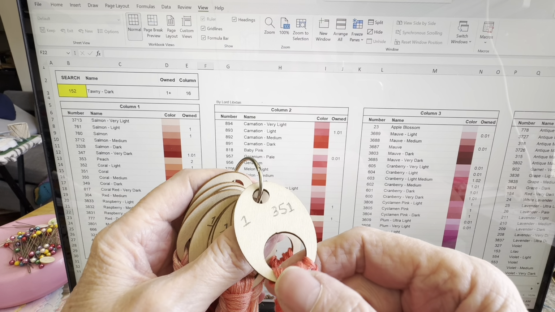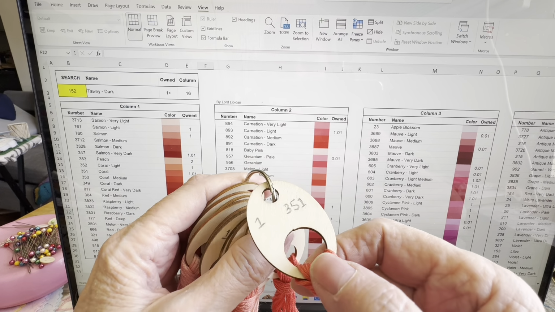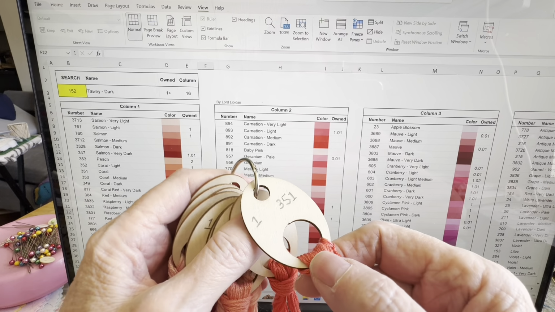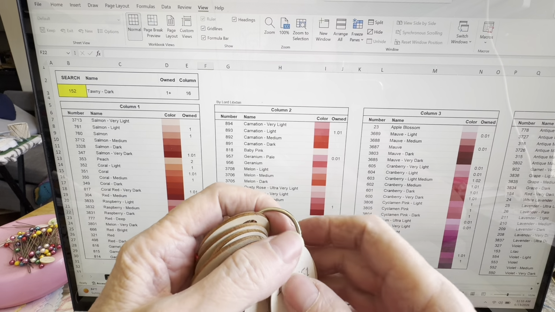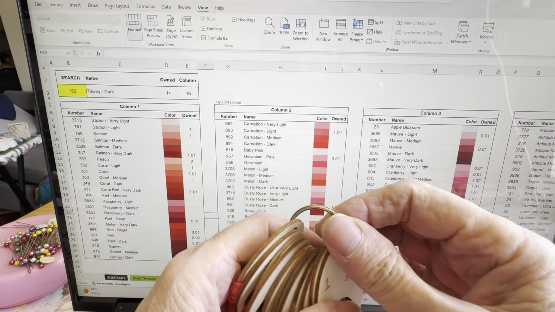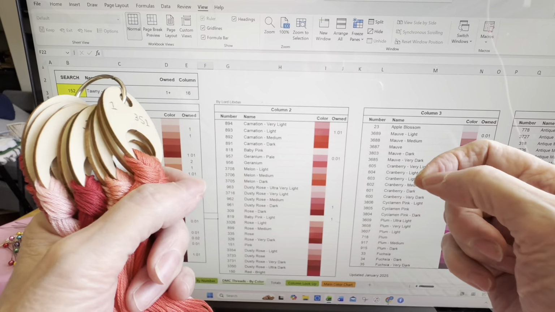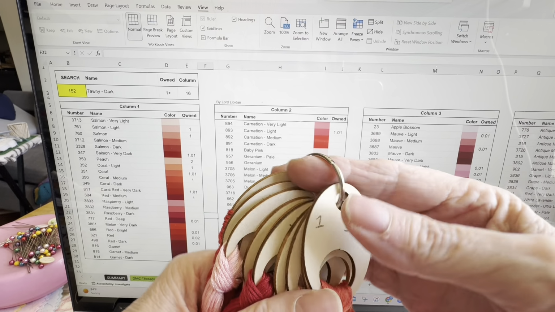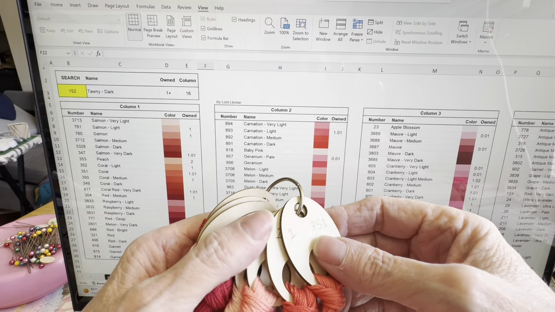I found a video online where she just used some punches and nice stiff cardboard and made her own. You can also get a plastic storage thing that holds each skein, which would be cool because then you could leave them intact.